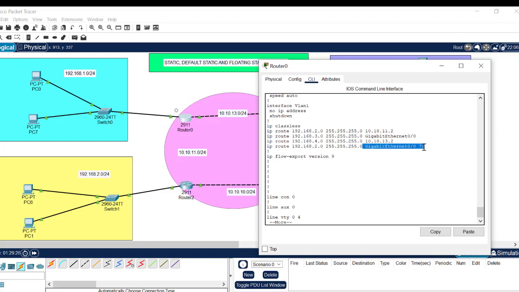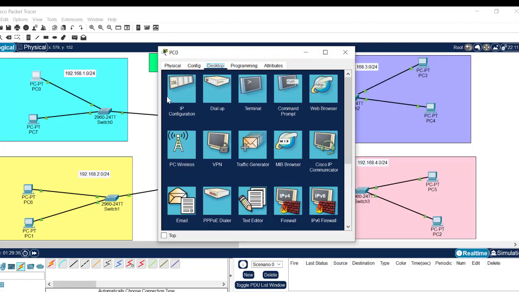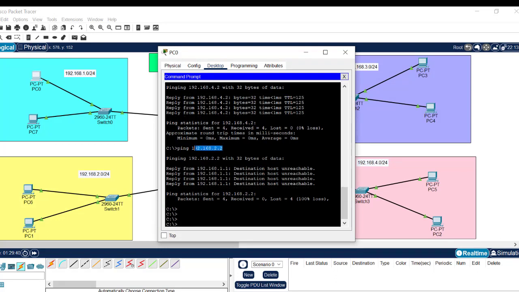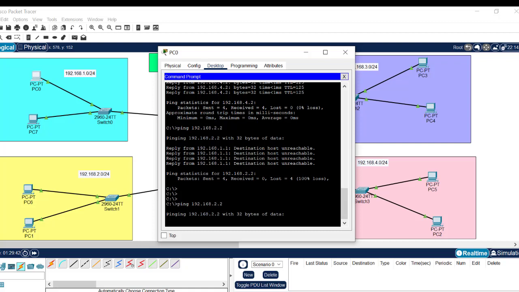So the one that follows the second path has higher administrative distance so that it stays disabled until this one dies. So I'll try to ping again. Remember the first time I pinged 2.2 and it failed, so I'm going to try to ping again. So just have to give it some time to see if it will reach.